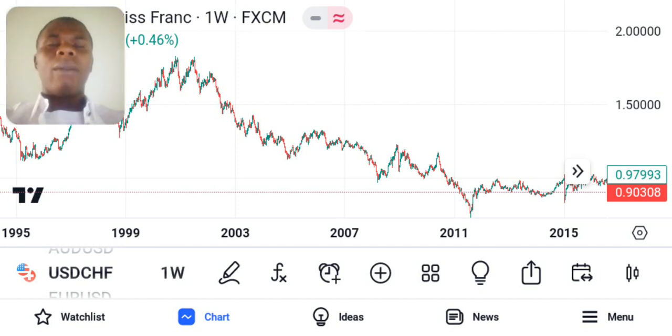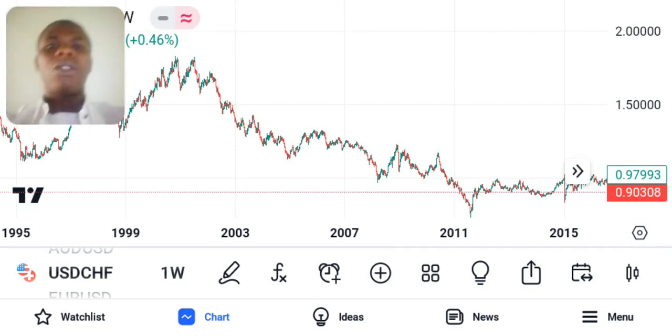Because oftentimes when you're in the market, you find out that 30 minutes is actually bullish, but when you get to 1 hour you find out that it's bearish. Now it is not the fault of the market. The problem is you not being able to understand what the higher time frame is doing, because the ability to understand what the higher time frame is doing is what gives you an edge.